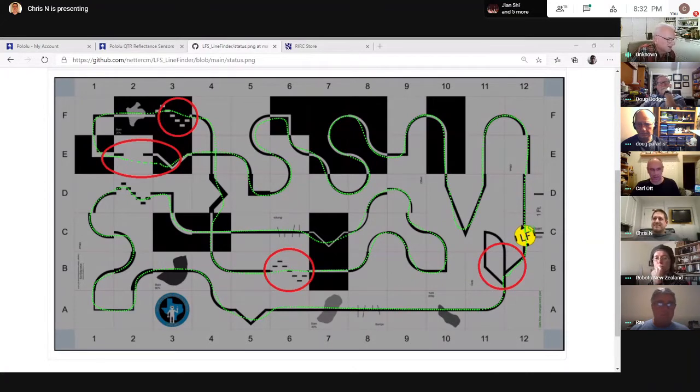Question on that. I see you're sort of taking a shortcut across some of those patterns. Is that legal? Especially the one at B6, the one down there at the bottom. No, that's why I've highlighted them, right? I know I'm not going to get away with that. Anything in red, I can make it across right now, but I know that's not good enough. So I've got to fix B6. I've got to fix F3. I'm still working on that.